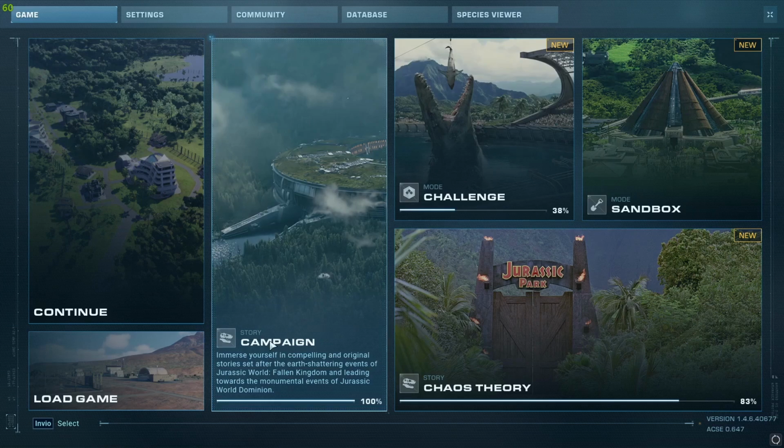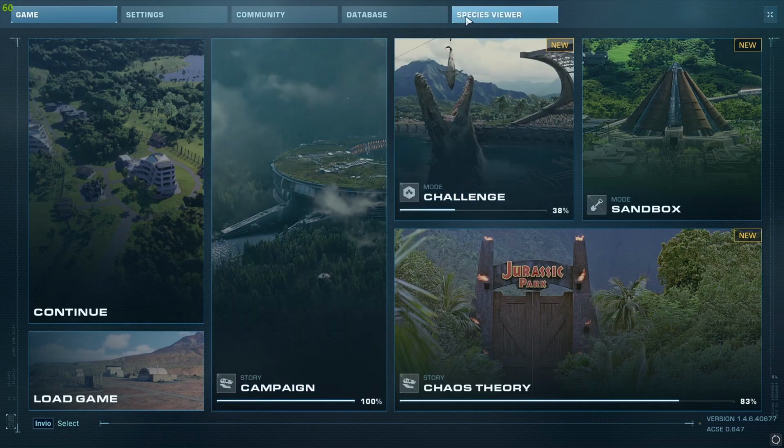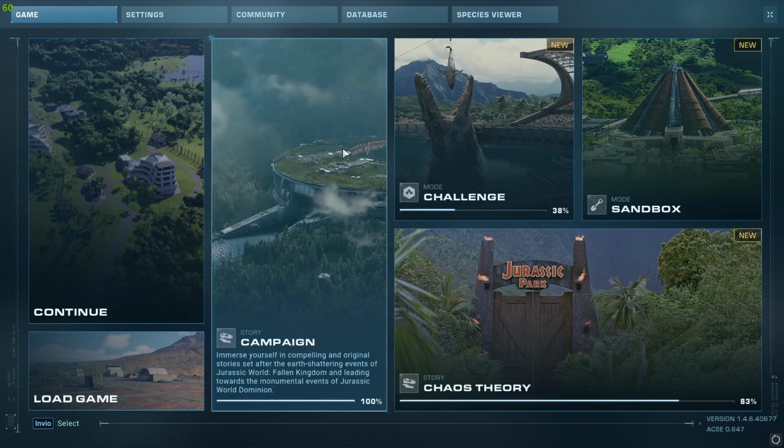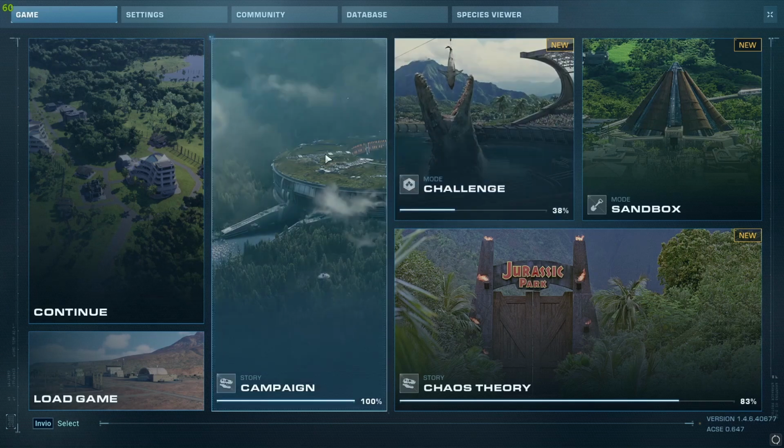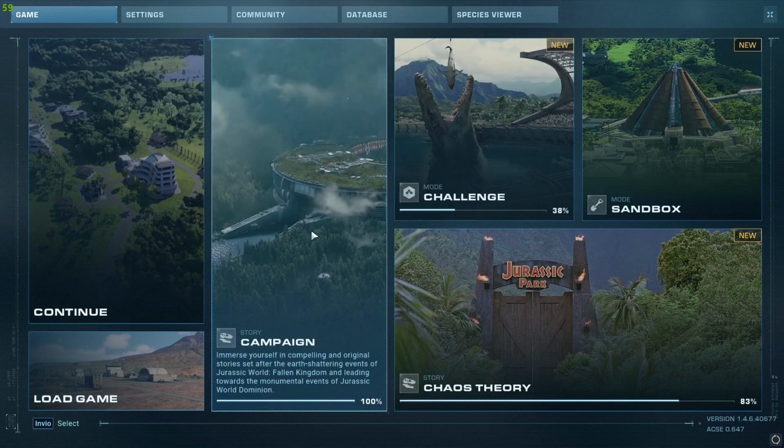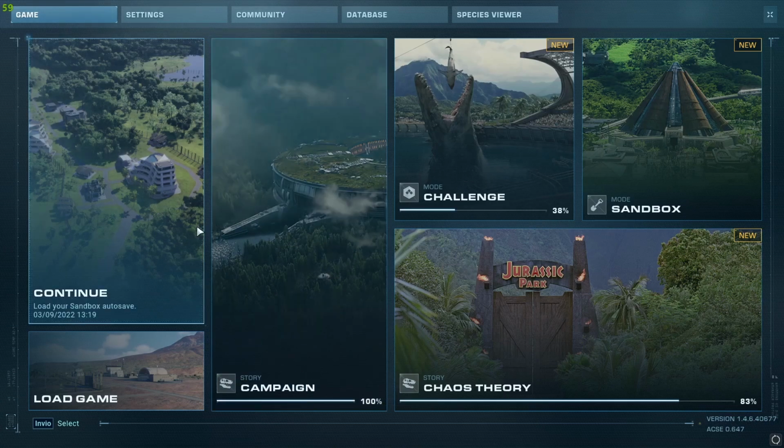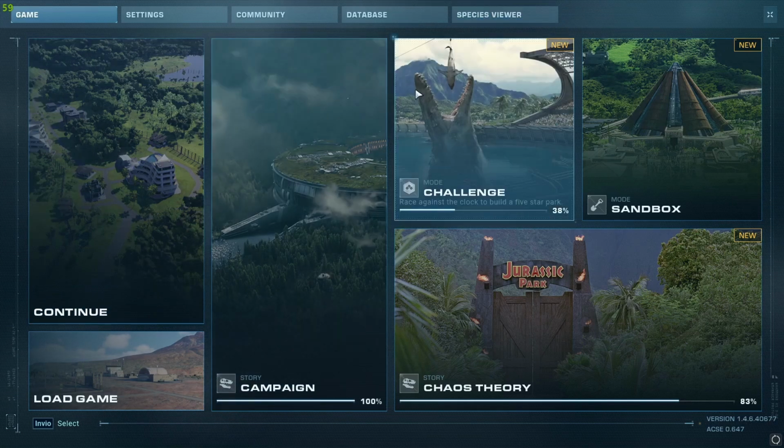If you want to check out your creature in the species viewer, you must remember to then restart your game, close it and reopen it, because it's not going to function properly. So be very careful about this. If you load the game and directly go into a save, nothing happens. You can just release your animal normally, you can play your game normally, nothing weird happens. The problem only occurs if you check out the animal in the species viewer first. Keep this in mind.